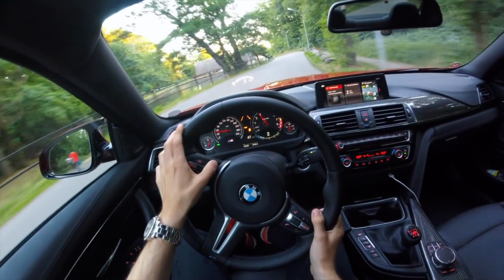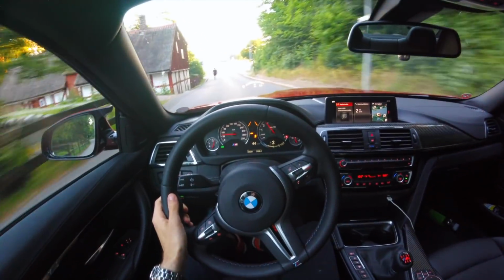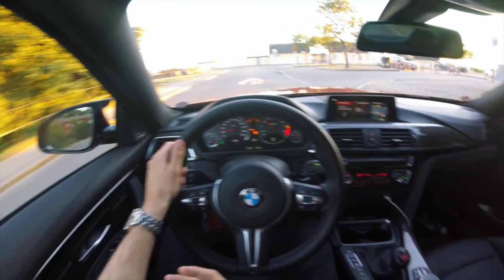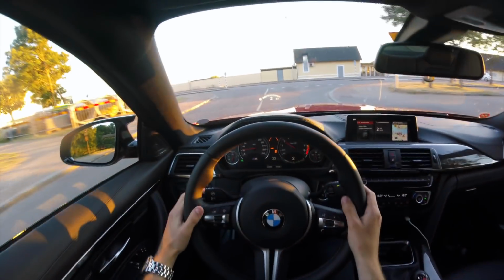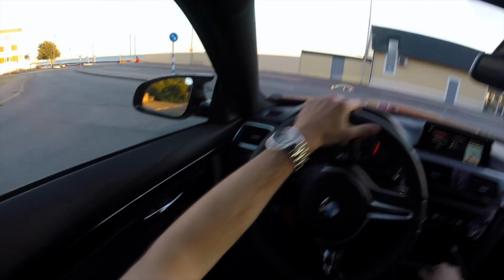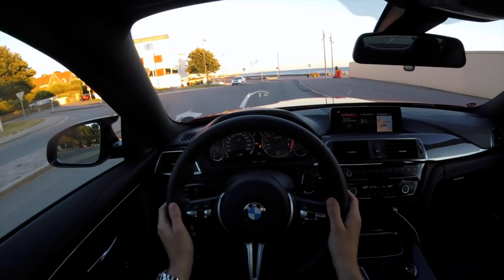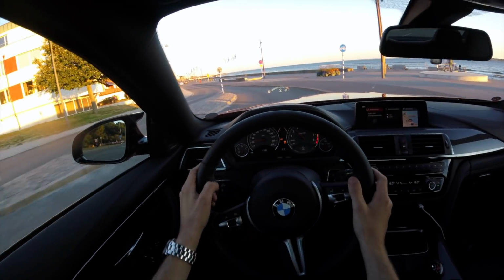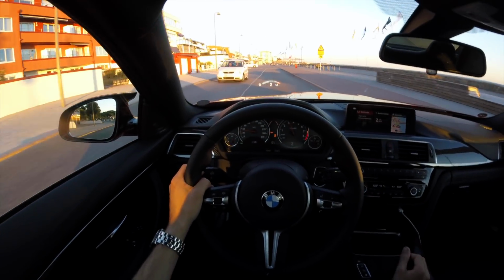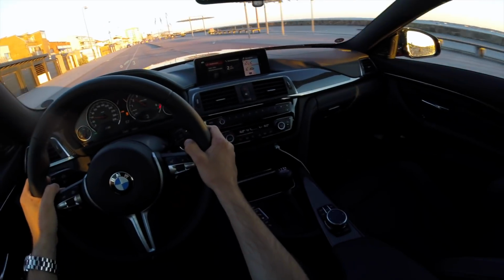We also have an M1 and M2 button here, where you can configure all your driving modes. So you can put it into soft suspension with sporty driving, and you can adapt all the different adjustable driving features to your own needs. So that's something to also consider. And we have this MDM mode, which is like an M performance mode, which will give you a little bit of slip on the traction control, and you can really play around in the car without killing yourself. So that's great. I don't want to die.